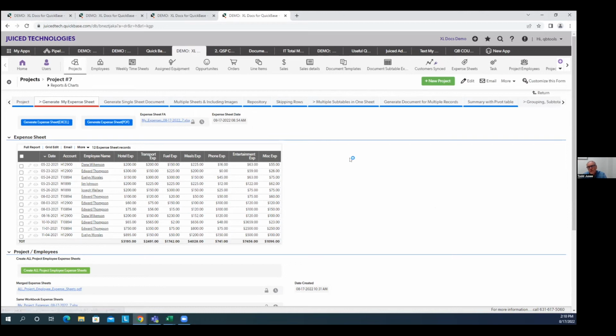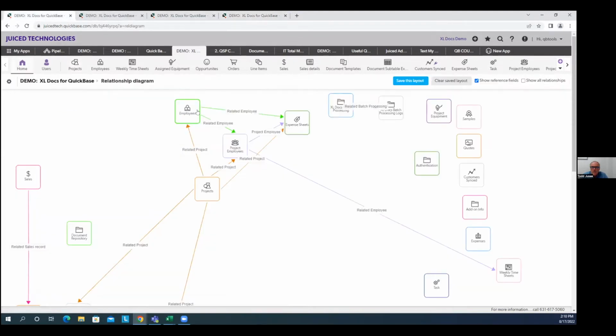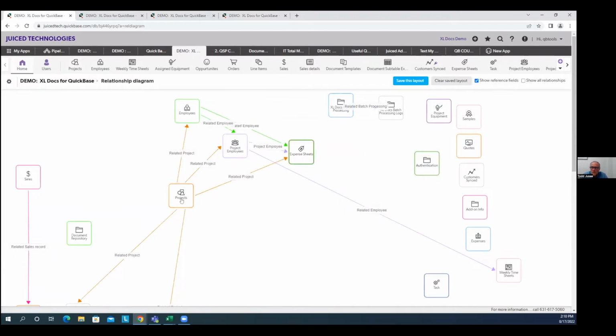Yeah, so today I want to show you the relationship diagram that I picked up last week. I showed this as well. So last week's discussion again was, here's a project, and let me fill that sheet I just showed you with expense sheets related to the project, right? So it was a one-to-many here, right? Projects to expense sheets.